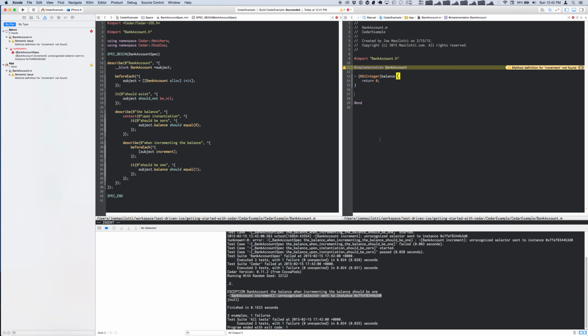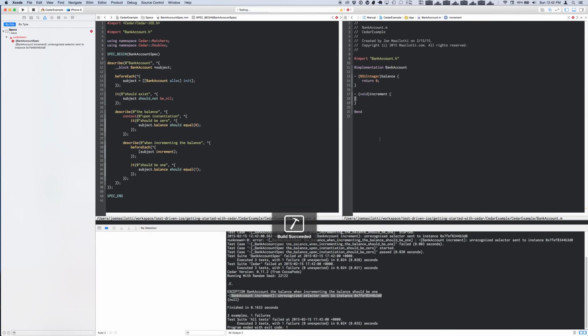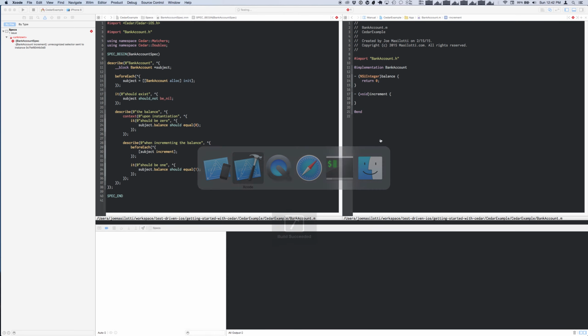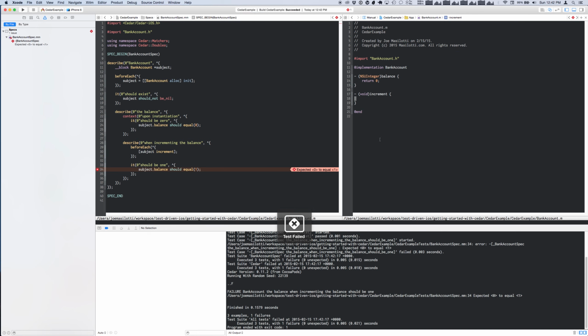So let's do that. And the simplest way to get this passing is to do absolutely nothing, or to get it building at least. And now we have a failure. So here we're seeing the balance, when incrementing the balance, should be 1. And on line 34, expected 0 to equal 1.